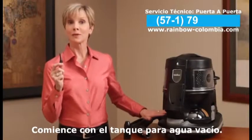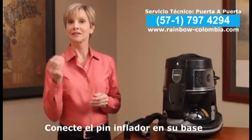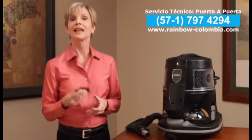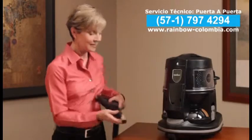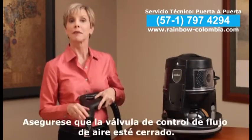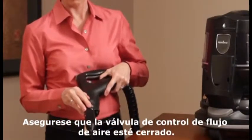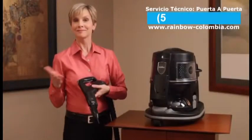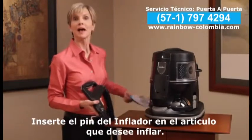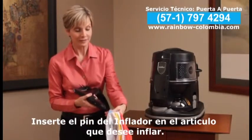Start with an empty water basin. Connect the inflator pin onto its base. Then, connect the base onto the hose handle. Make sure that the airflow control valve is closed. Now you're ready. Insert the inflator pin onto the item you wish to inflate.